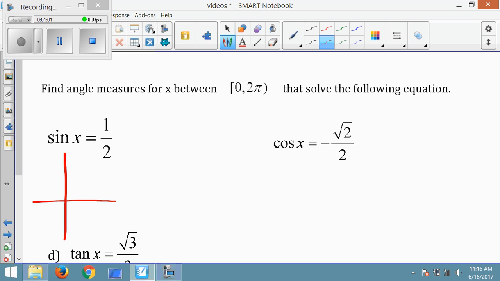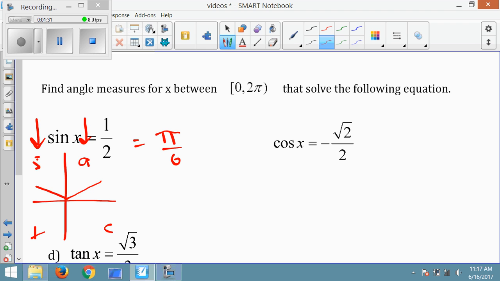Remember that, all students take calc, we will actually have two quadrants where we have an angle that has a positive sine of 1 over 2. It's going to happen in the two quadrants that have a positive sine. If my reference angle is pi over 6, I'm going to be dealing with actually pi over 6.